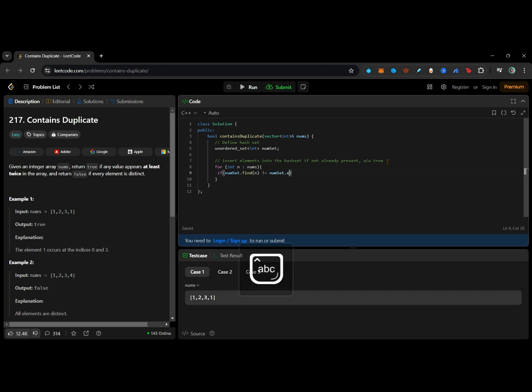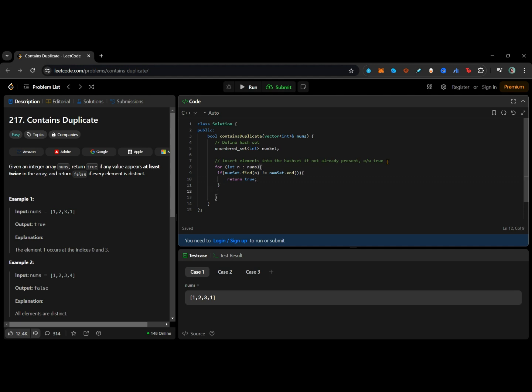This shows that we have not reached the end of the hash set, and if we find it before reaching the end, which means that element is already present in the hash set, then as we discussed earlier, we are just going to return true.